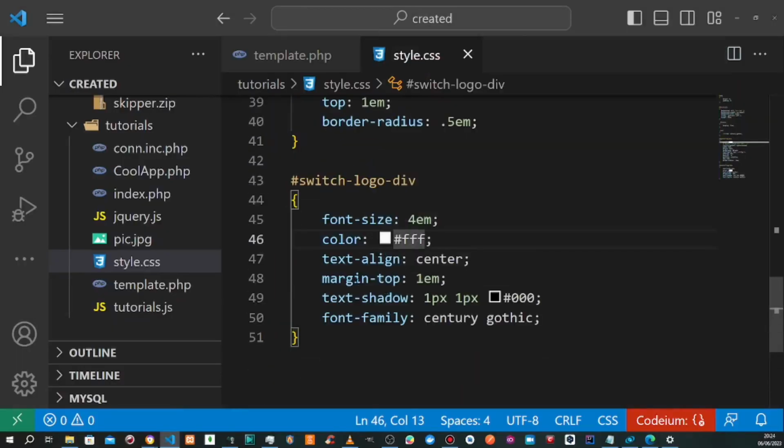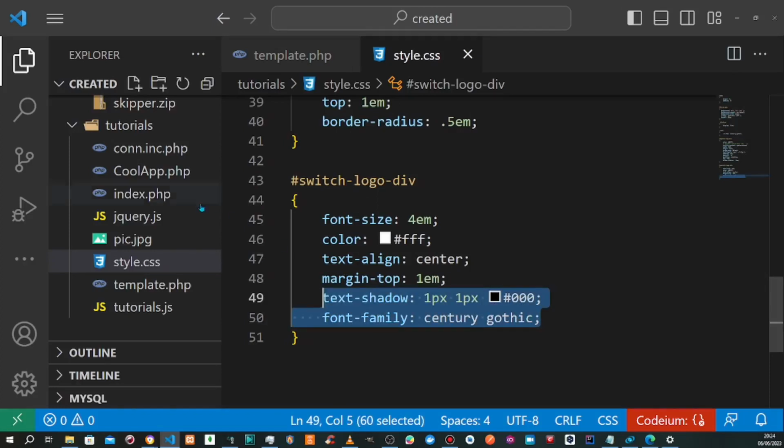Now remember, if you are having a problem with font, if you are sure that this font works but it doesn't work, it means that you have to download that font from Google's free fonts, then use a font face to target it. So the font file, you bring it into your directory, then target it directly with the font face rule. But let's just keep it simple and go with this. I don't want to go too deep into targeting fonts. So in case you see a font family and you try to use it and it doesn't work, remember you need to download it, bring it in as a file, then target it with font face.